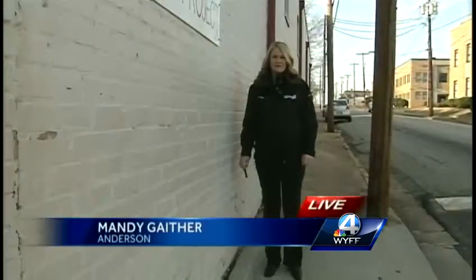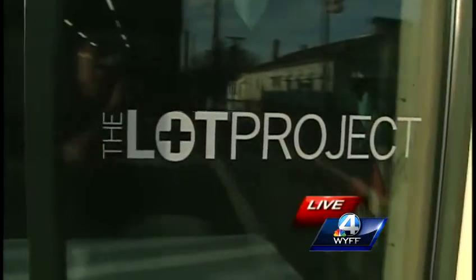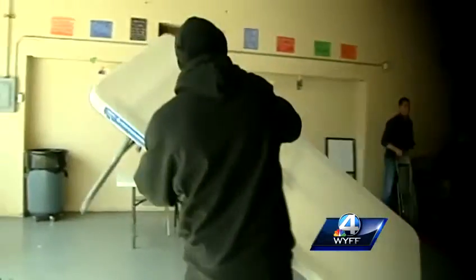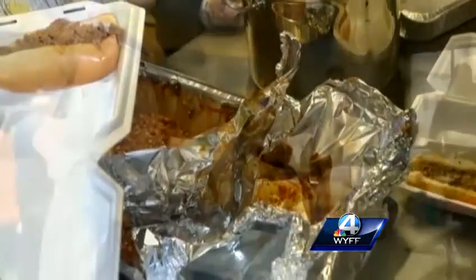How does the Lot Project work? Every Tuesday and Thursday, those in need will form a line around the building here at the Lot Project. While the organization can fill their stomachs, right now they can't fulfill a basic need. This is where everybody eats. Since 2009, volunteers at the Lot Project have given out more than 20,000 meals and over 70,000 items of clothing, all for free to those in need.